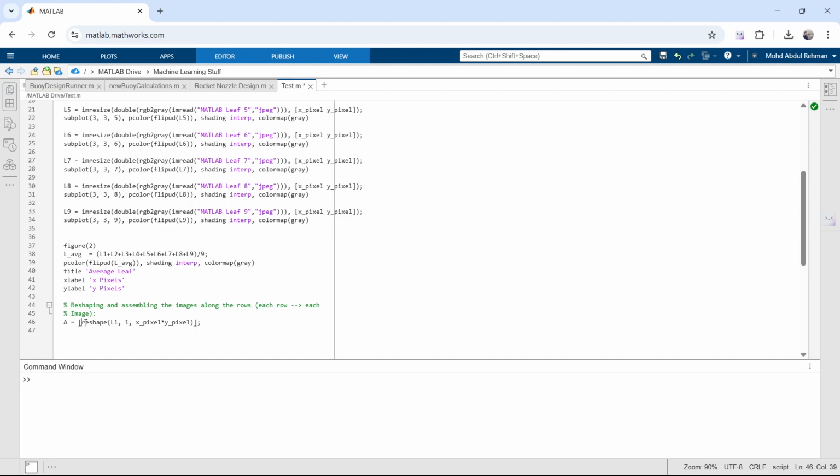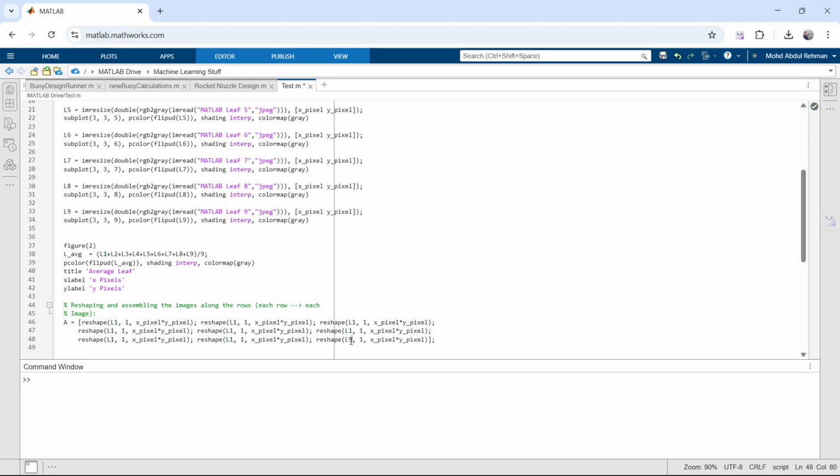And we are going to do that for every other leaf. This for L2, this for L3, this is for L4, this for L5, L6, L7, L8, L9.